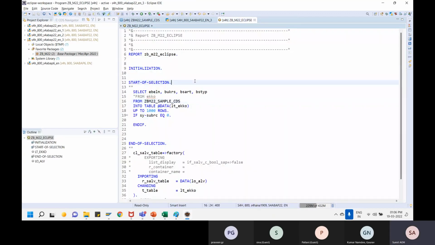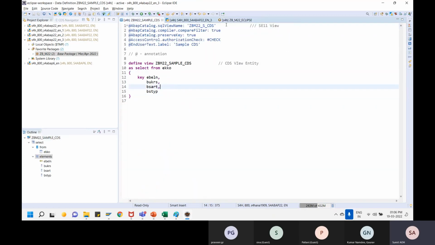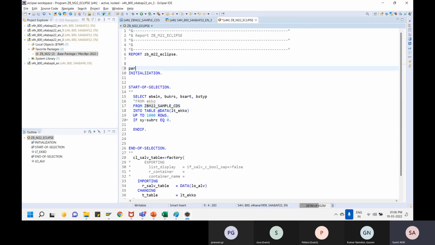So you can consume the CDS view normally, even though it is a non-parameterized CDS, right? I have not specified any sort of parameter. So even after fetching the data, say you feel, okay, I want to give some sort of input. I don't want to go like this. I want to say P_BUKRS, EKKO-BUKRS like this.